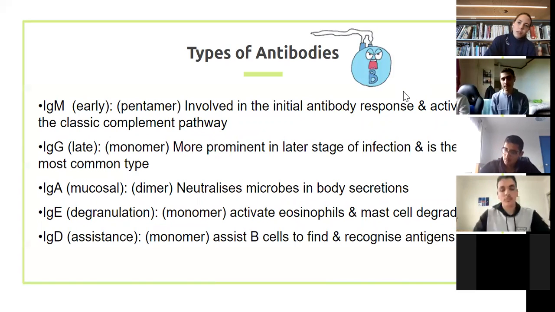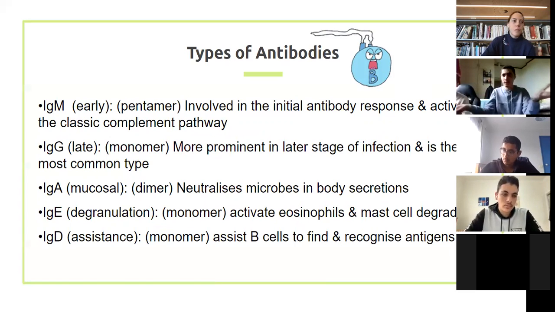So now we'll go to what a B cell actually does, and it's a factory. It makes these proteins that go kill bacteria, and it makes different types, and they'll be different for what we sort of need. So you got IgM, and that's pretty much the initial response always. Then you've got IgG, which is the late response always. That's pretty much just how to think about it. IgA is something that neutralizes microbes, and it's usually in like a mucus and sort of stuff.